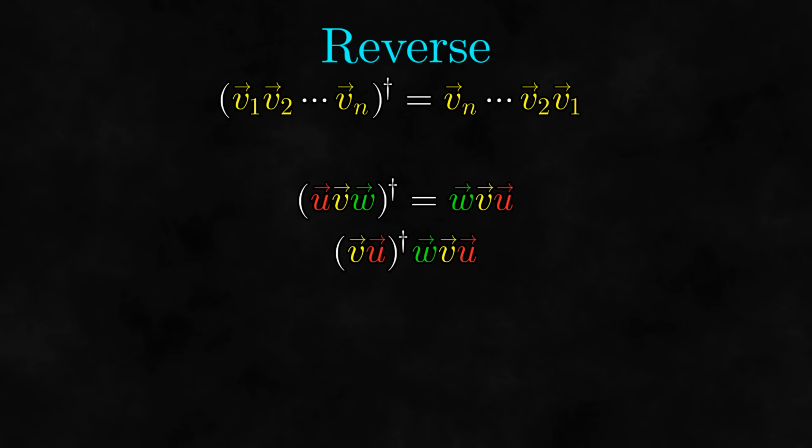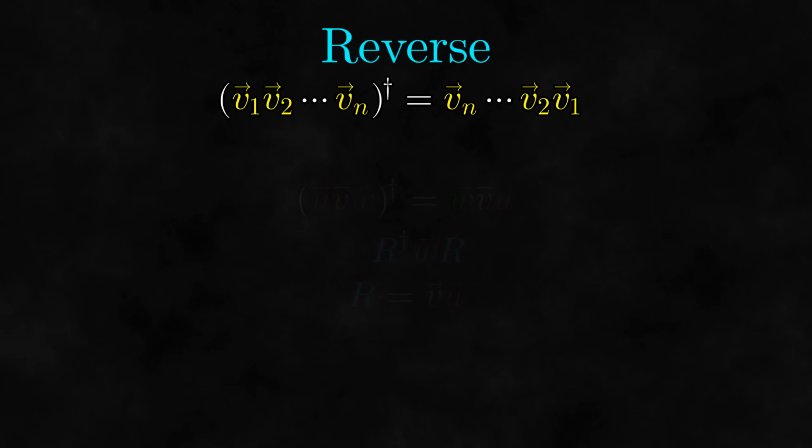We can simplify this by defining a multivector R to be the product VU. Then the double sandwich simplifies to R dagger WR. The reverse is surprisingly useful in geometric algebra. We'll look at how to calculate the reverse of any multivector in a future video, but here, I want to focus on how to calculate the reverse of 2D rotors.